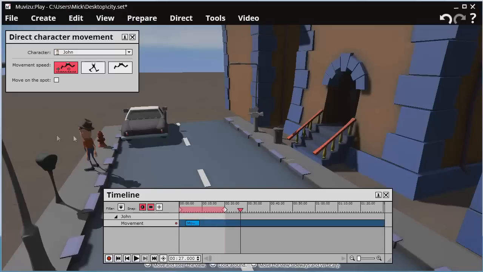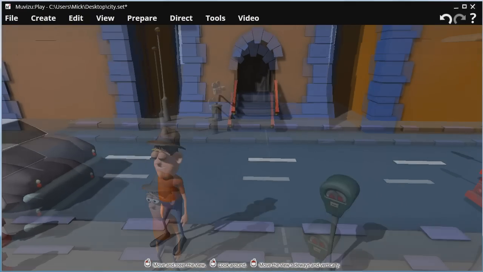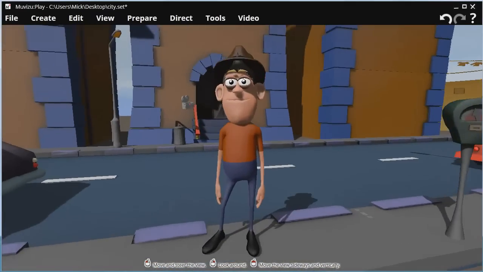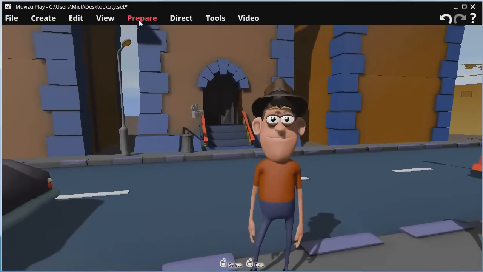Right. Up here, the movement, I dragged him across here. If I dragged him fast, he would have started running. If I slowed down, he would have moved back to a walking pace. I could have selected only walk or only run, and he'd have done both those things from that point to that point. Right, so that's him. He's walked across the road. Well done, John. Next thing to do is animate his actions and things, but we better get some audio for him to be animated to.